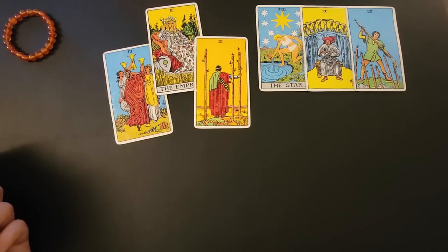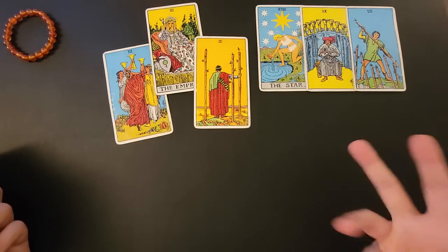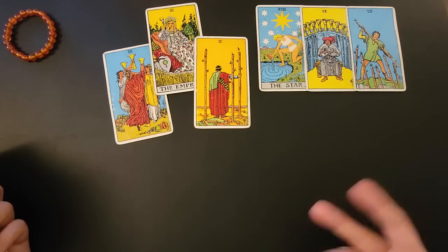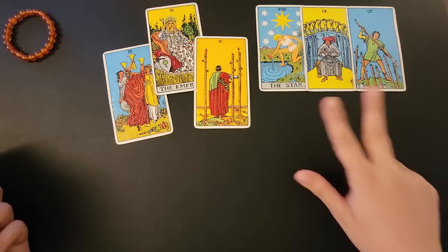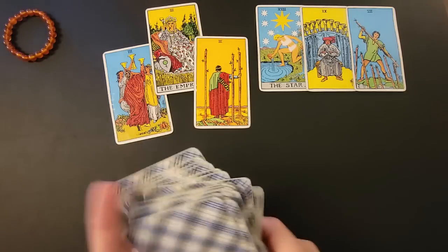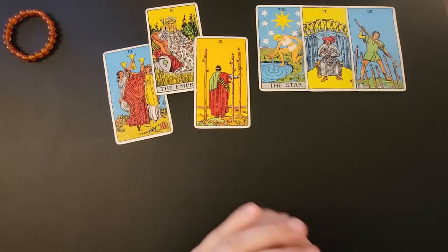Now, in my opinion, it's kind of implied that it's aligning or aligned with your soul. The reason I say this is because sometimes we want certain things that we think are good for us, but it ends up not being at all. I think that it is aligned with your soul. Whatever it is that you've been really envisioning, and even sometimes pushing for, or at least wanting to push for, I think it is in alignment with your soul. So generally speaking, I think it's very positive.